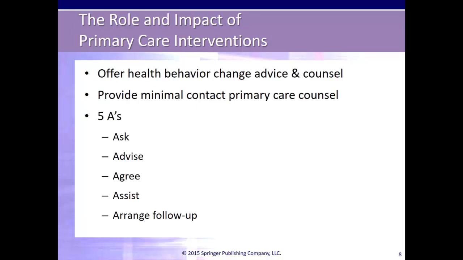Another very successful model that's now being integrated into clinical services is the 5 A's. This model is not time-consuming, taking 2 to 3 minutes, and can be added to a clinical encounter with minimal staff training. This model began with tobacco cessation, but can be used with other behavior changes. The first step is to ask about tobacco, then provide clear and personal advice, followed by the agree step, when the individual agrees to start steps to quit and establishes a plan.